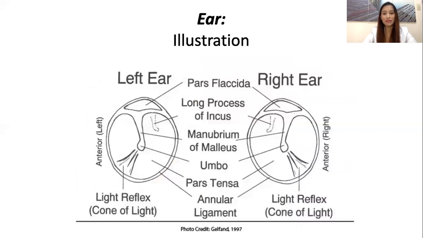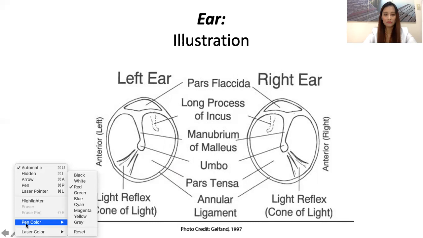So if you illustrate this, this will be your left ear and your right ear. I'm more used to right ear, left ear, so let's begin with the right ear. The right ear will have your malleus pointing outwards, and your left ear also pointing down, outwards. Later on, I'll show you how we illustrate this.